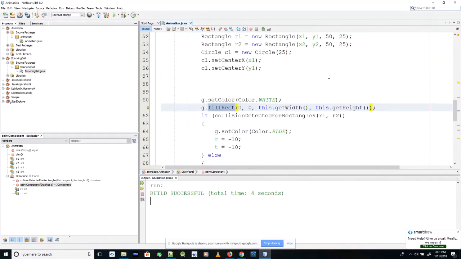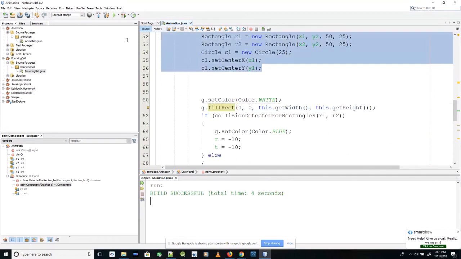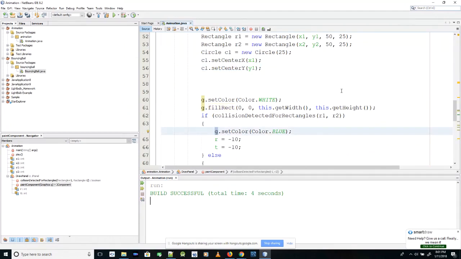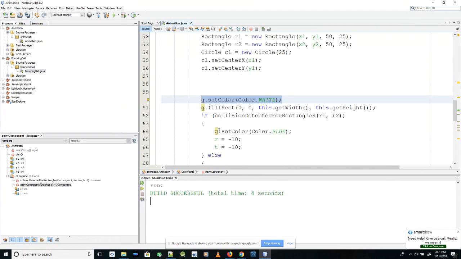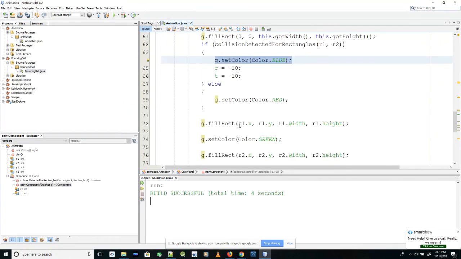Wait, so what's wrong right now? What's wrong right now is I'm seeing where I set the rectangle, but I see this G reference here. And it comes in just as a graphic element. But how does it know? So this G is referring to the background. Yeah, which I kind of get. But then all of a sudden it's setting the color for the rectangle. Well, is blue when it collides? Oh, you switch it to the rectangle to set the color. So isn't that saying if collision detected, then we set color to blue?